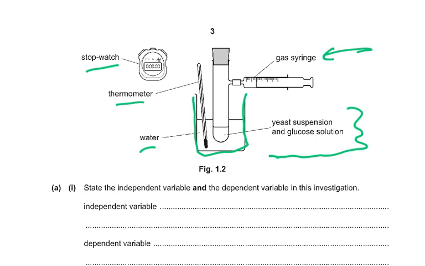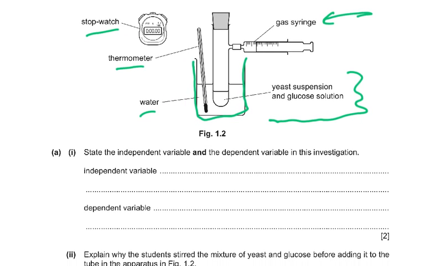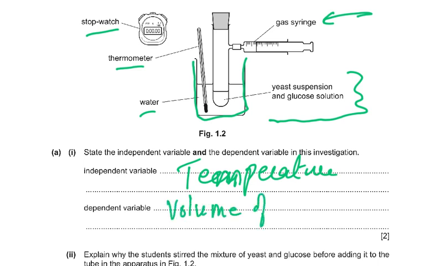State the independent variable and the dependent variable. These are things that you can never lose marks on. Everybody must be very clear. Independent is what you have decided to change, and that is the effect of temperature, so the different temperatures that you take. The independent variable will be the temperature. The dependent variable is what you are going to measure, not the process. Yes, you are in a way measuring the rate of fermentation, but what are you measuring? You're measuring the volume of carbon dioxide. So do not name the process, you just write what you are measuring.